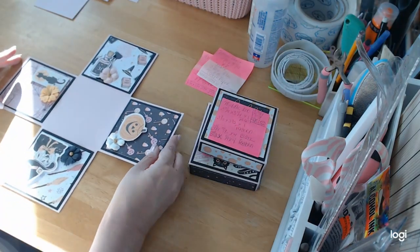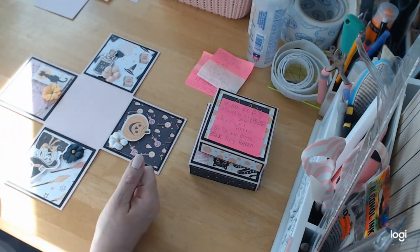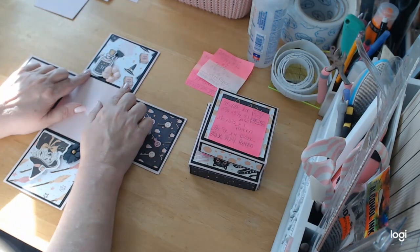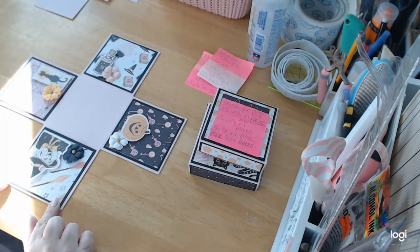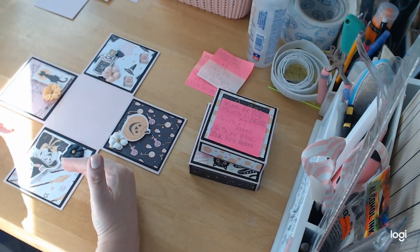So you have to remember that your pattern and your embellishments and everything have to be going in the right direction. So I look at it this way. The top one is always going to be the portrait of what we do, you know, normal portrait. And then the bottom one is the reverse. And then the sides face into each other. So if you remember that, then that will help you.